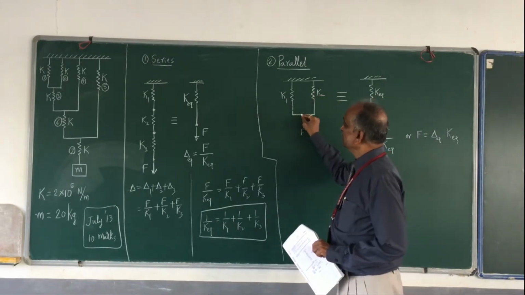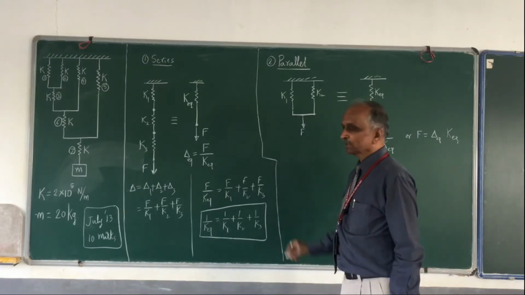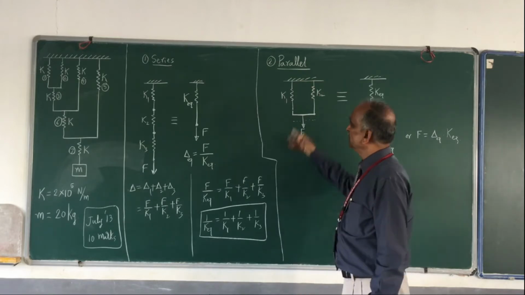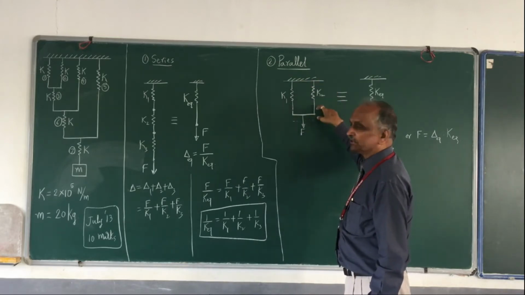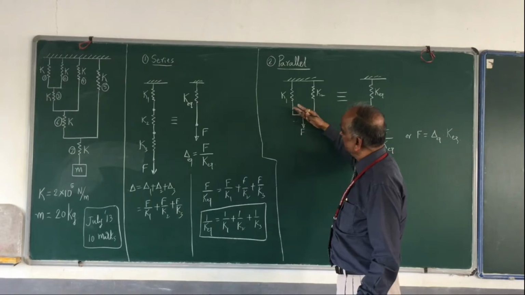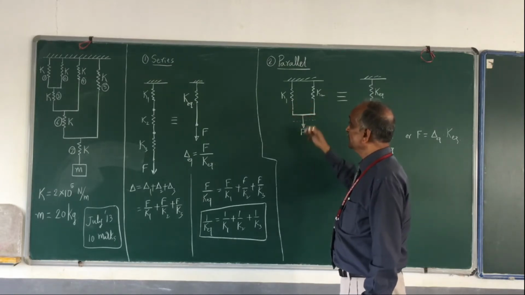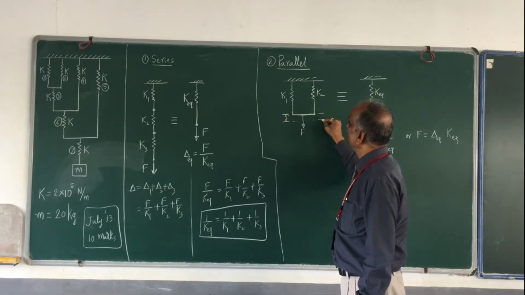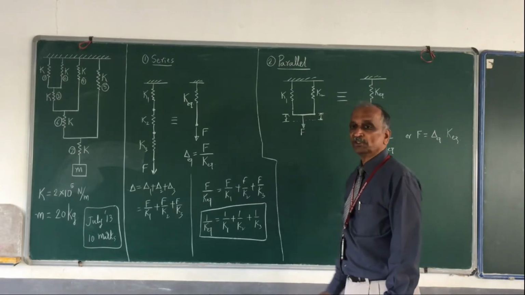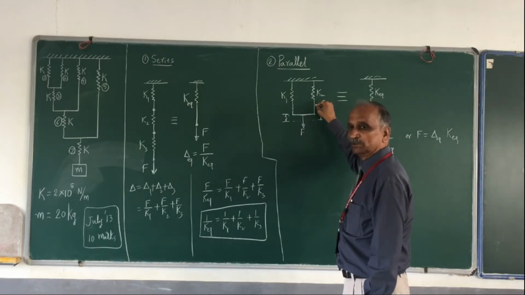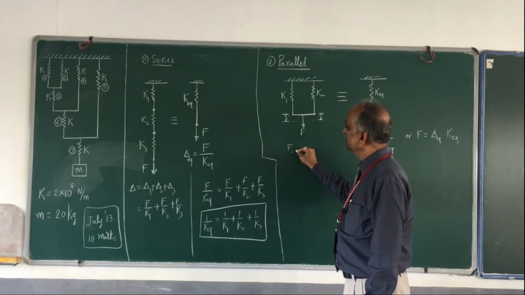And then I want to make sure that this is always horizontal. So when it is extending, it is going to come something like this. The load F is not shared equally by the 2 springs. If they shared equally, then the extension of this spring is not going to be equal, and in that case, this may become something like this, inclined, depending upon that. So here there is a condition that both springs have to undergo the same amount of extension. This force is shared by the spring, and this force is also shared by the spring. Say F1 and F2.